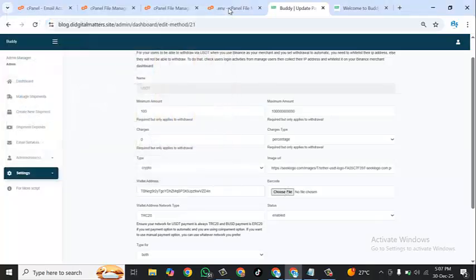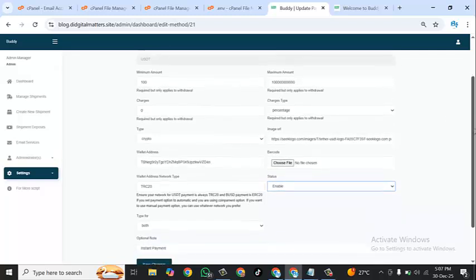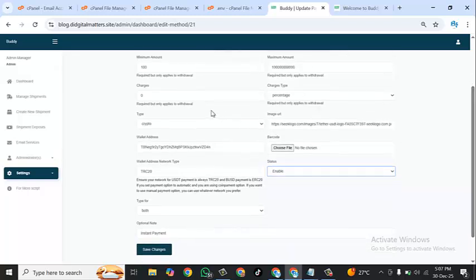Then if you want to put it on enable or disable, you just put it, and you put the network, TRC20. There are some different types, TRC20 or Tron. So you put the wallet, the same thing as with Bitcoin.